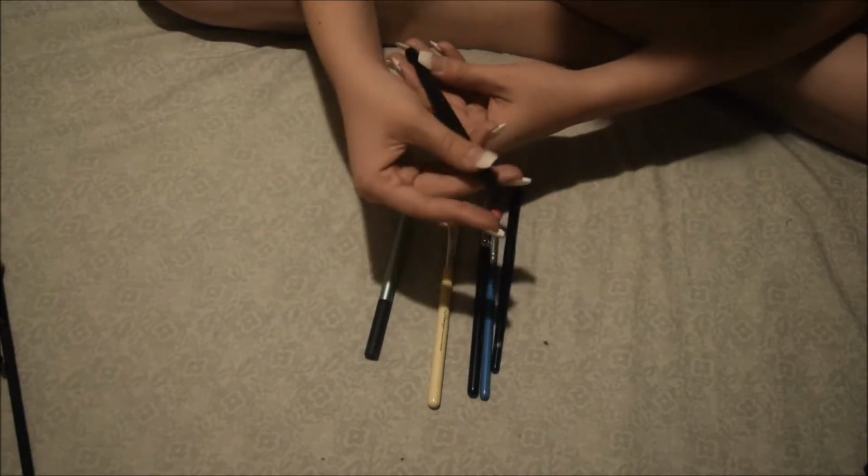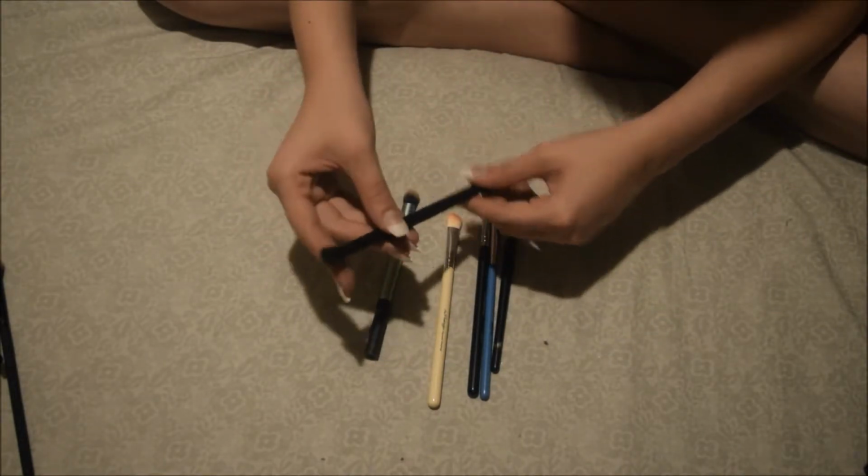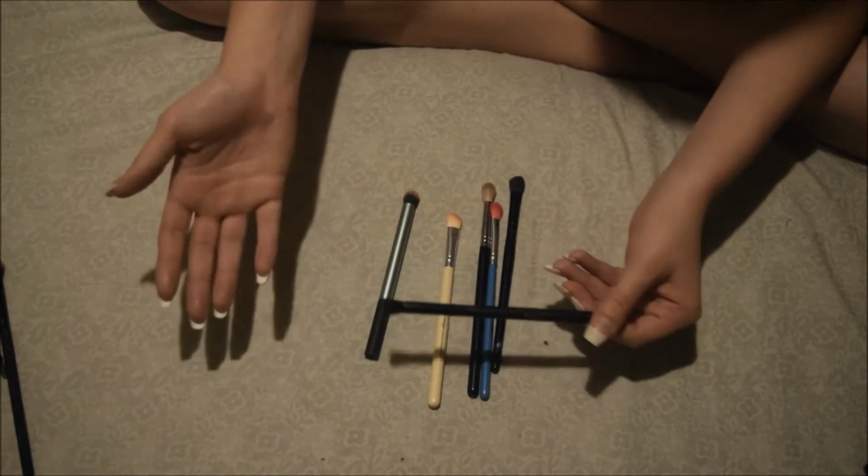This is the Morphe MB17. It's like a, I don't know, a stippling brush for your eyes. I don't understand it.